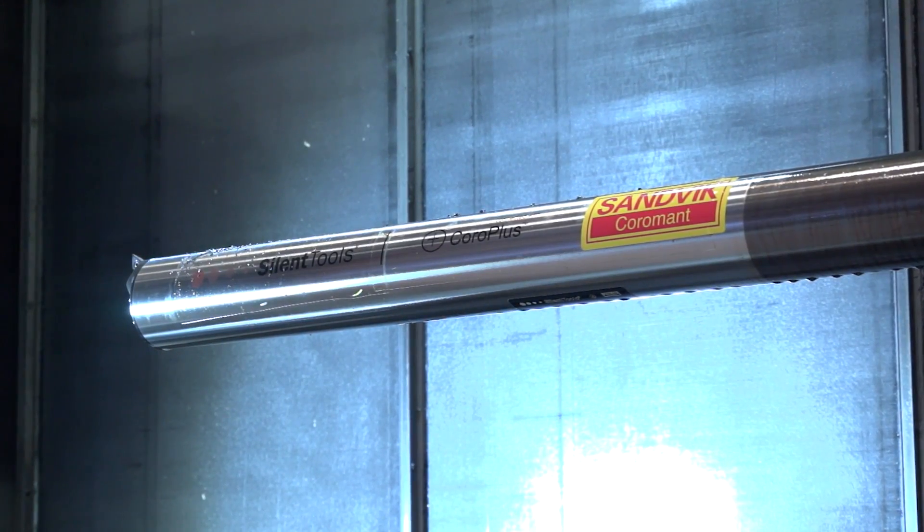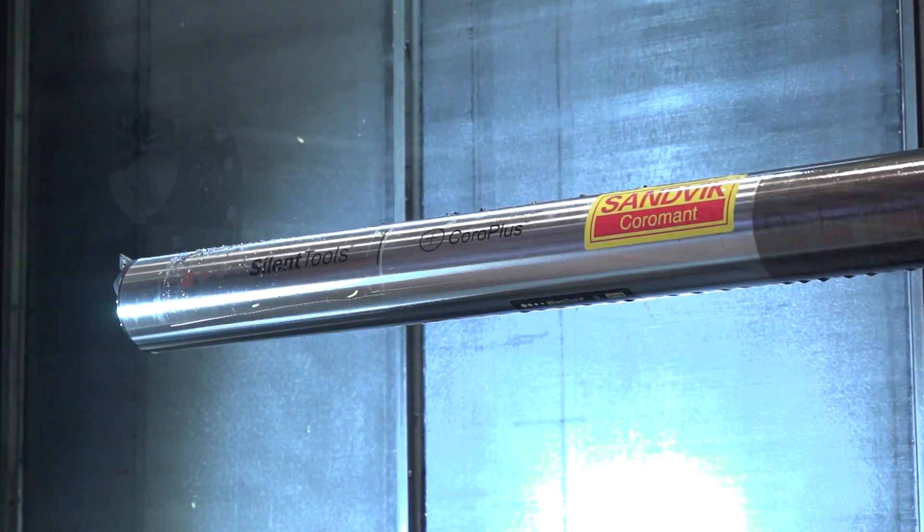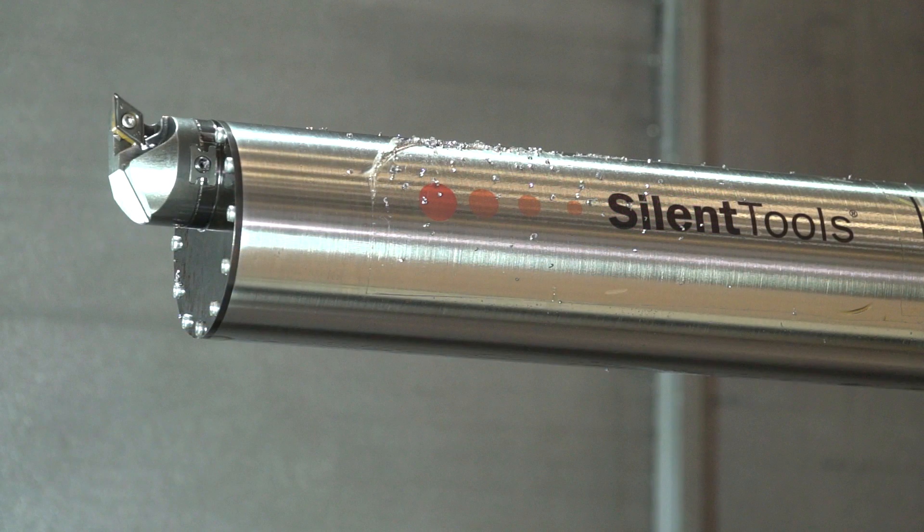Matthias, the Silent Tools Plus system — it's unbelievable. Can you briefly tell us what it is and how it works? The Silent Tools Plus is our latest development within the Silent Tools. The Plus signifies that we're in the Coromant Plus environment of Sandvik Coromant, and we've added sensors to the tool to give added process insight and intelligence. We're also talking about a very long bar — the Formula One of bars — where we're optimizing every single part, from the damping system to the materials used, and building on the dynamic development of Silent Tools to understand the bars better.